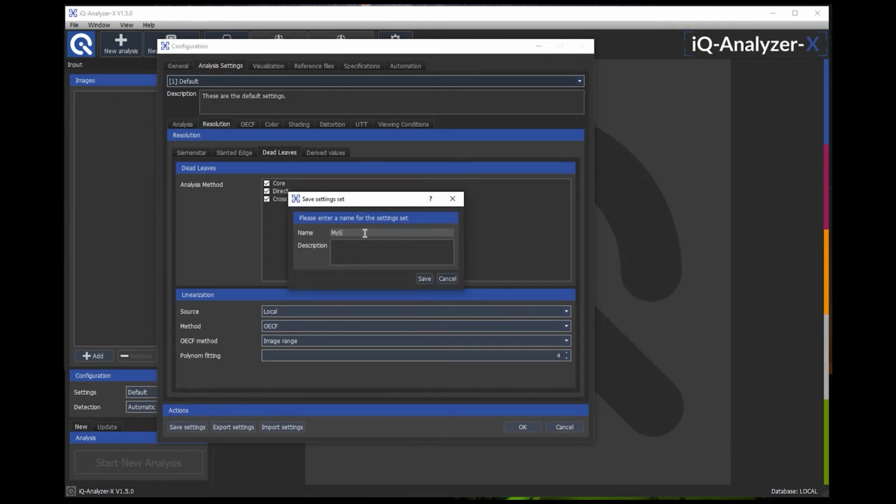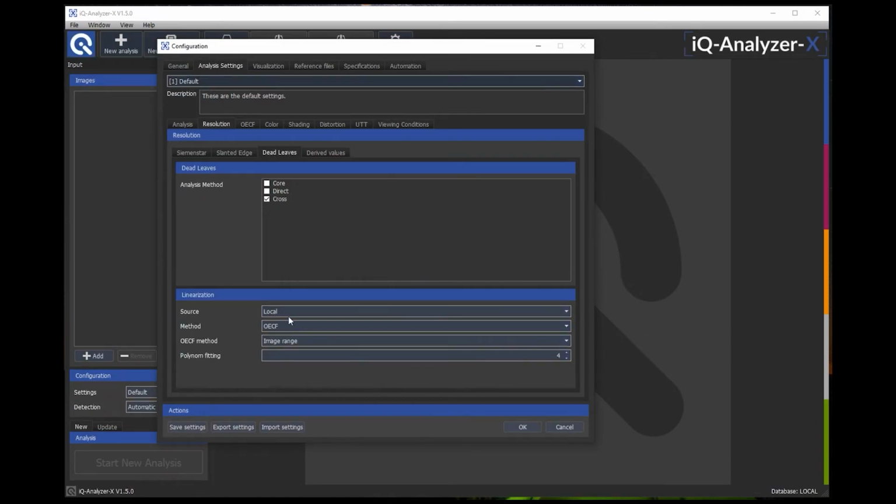So this is now my setting, and I say the setting as shown in demo. So with the description, I can remember later on what I've done. We want to avoid that you have now setting 1, 2, 3 and you don't know exactly what it is. So now you have stored it under the name that you would like to have.